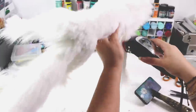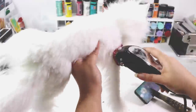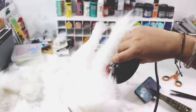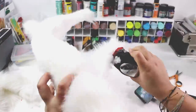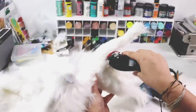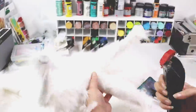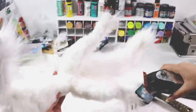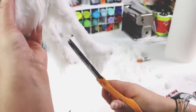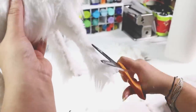But please know, and I showed the footage this time because I always seem to forget, you can always use just scissors. I started out with just scissors, and you will still need to use scissors even after using a pet shaver, just to get especially the legs looking really, really nice. So to get an elbow joint to really pop, and the ankle joints and the knee joints to accentuate and show themselves under all the floof. So you're gonna need scissors.